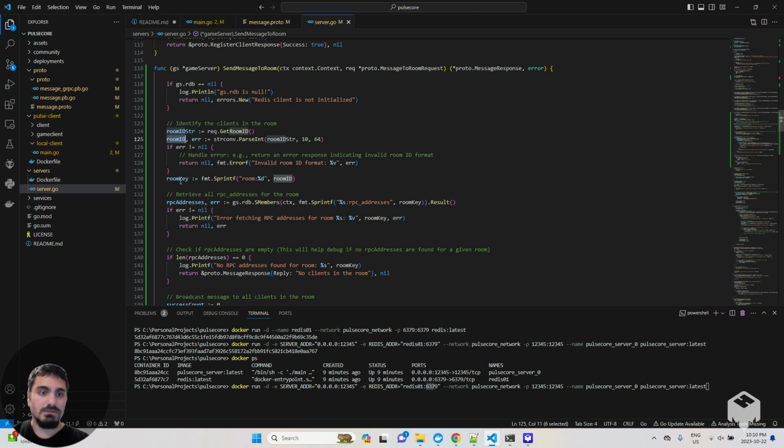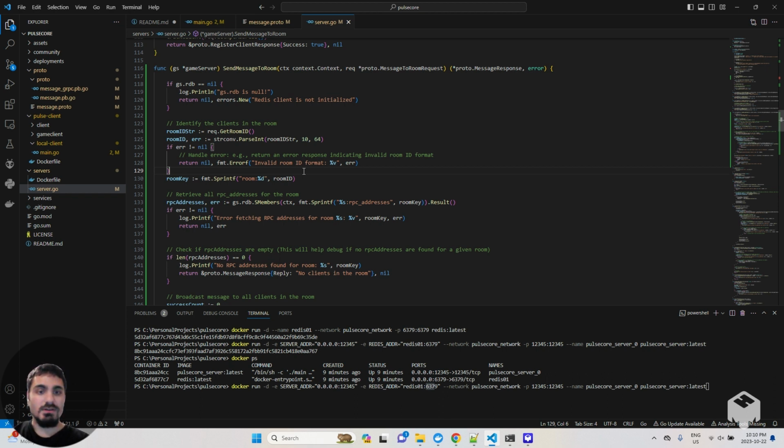The thing is that in the room key, one of the components is actually an integer that is specified in the Redis server. So in case we specify a string, we'll just get an error. It won't be able to find an appropriate room with such an ID. That will be a weird behavior.